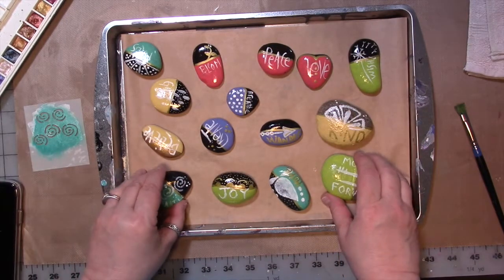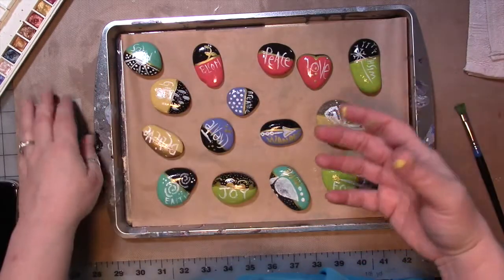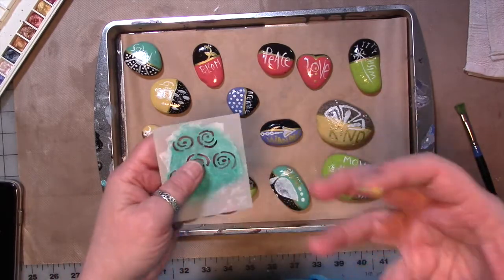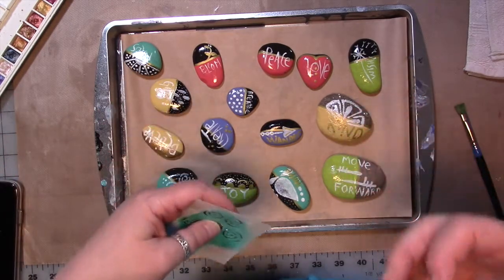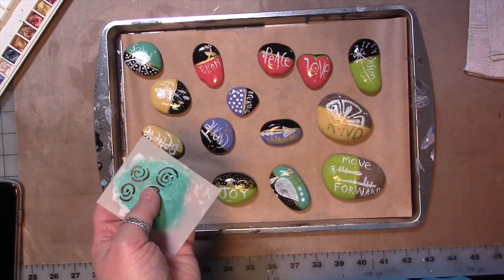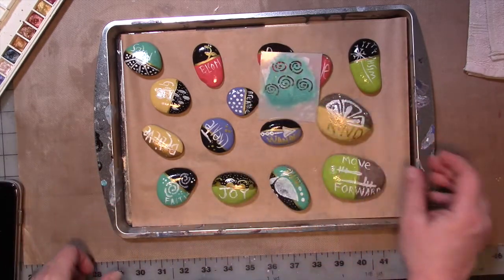I want you to use the supplies that you have this month and think about new, different, and unique ways you can use them. I am having a lot of fun rethinking my own supplies that I've created and have for sale in my Etsy shop — rethinking how I can use them in a new way and bring that to you all to inspire you to do the same. We're stuck in, we can't do much, so what else are you going to do, right? So anyway — stenciling on rocks. Give it a shot.